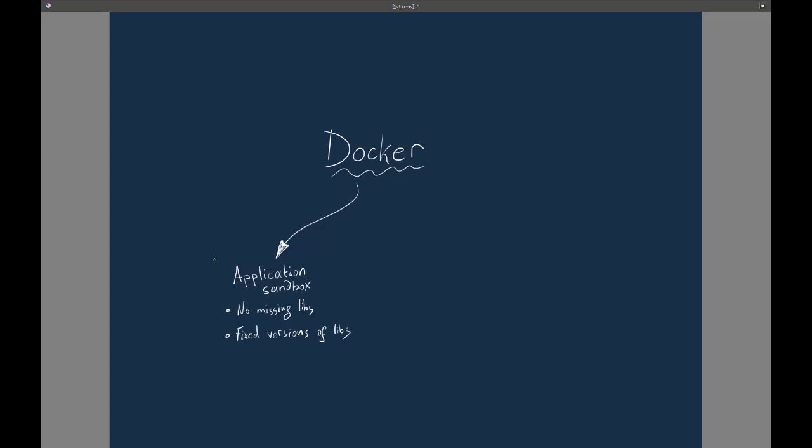For today I'd like to speak a bit about Docker and how to build OpenCascade in a Docker container. People use Docker for different reasons, and the reasoning for me is sort of twofold. The primary reason of using Docker here is that I want my software to be isolated, because Docker gives you kind of a sandbox, and whenever you deliver your software to your client, you can be sure that you will not have any missing libraries, and all the versions of all the libraries are going to be correct, so that you will not have any surprises on runtime.